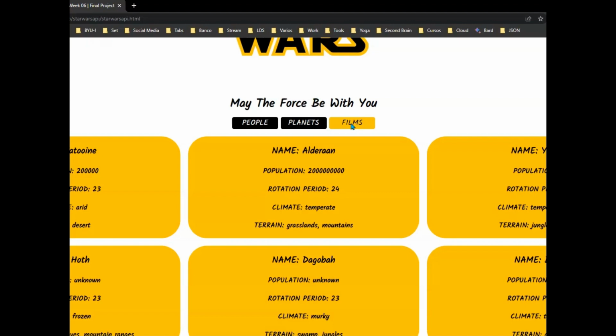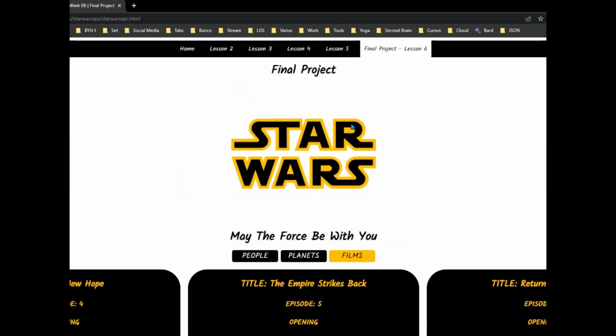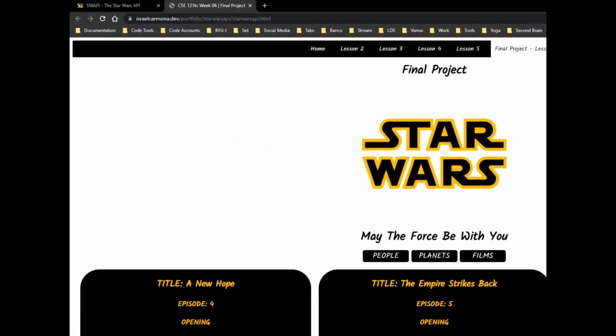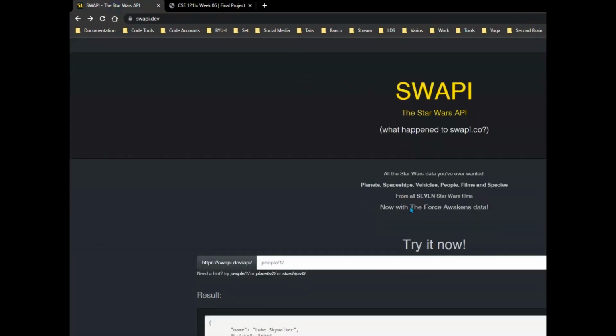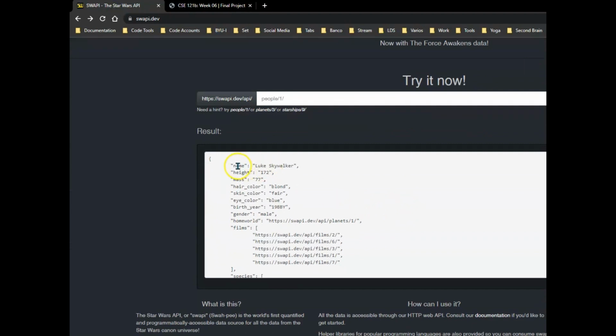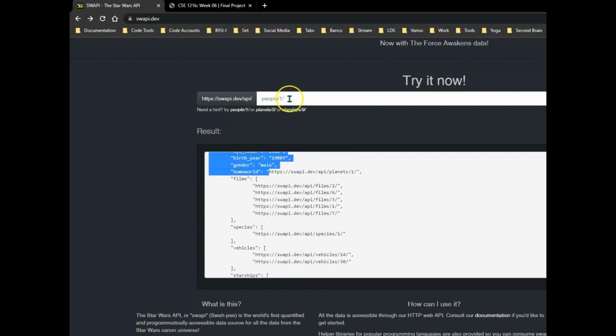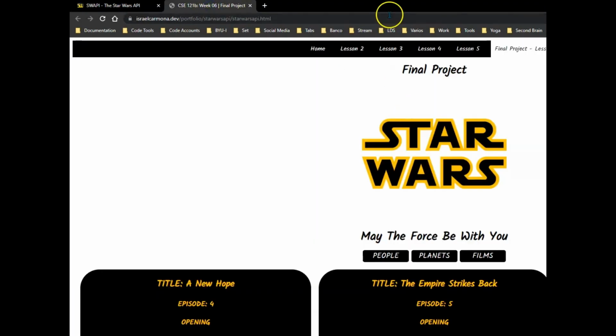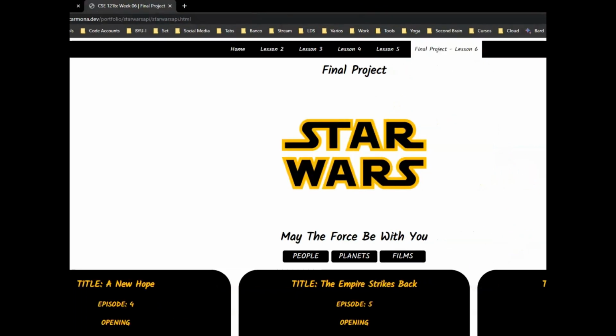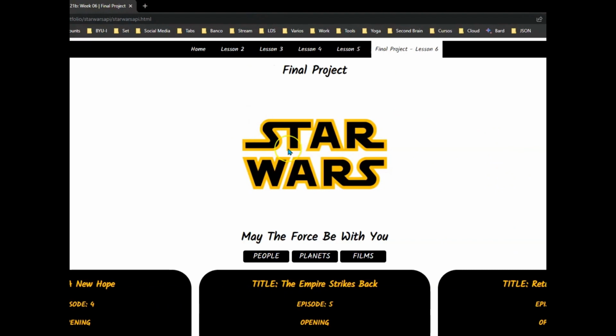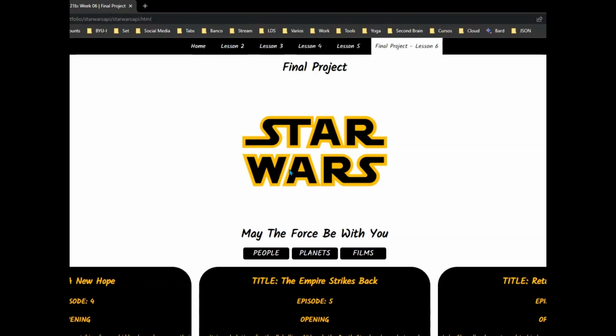This is very interesting because I just needed to create the page and the design, and I used this API called SWAPI. In this API we can see all the information that is contained in a JSON file, and we can search for some of the characters of the movie and interchange the information to this web page using JSON and some JavaScript that can be very helpful to display all the information on this web page.